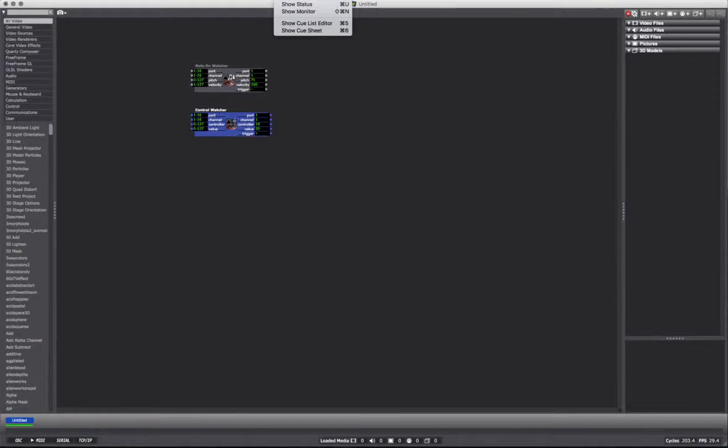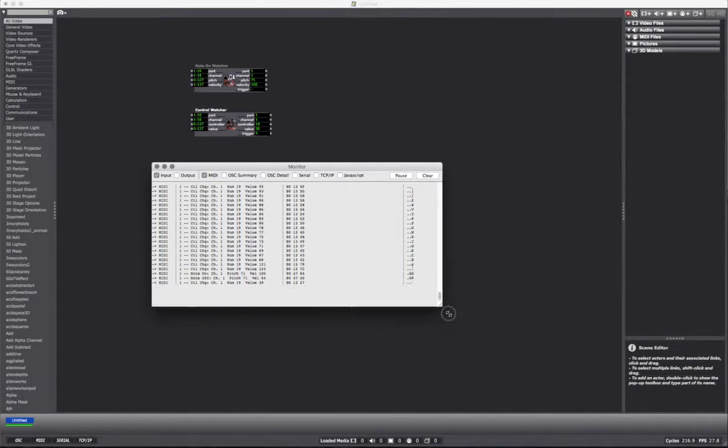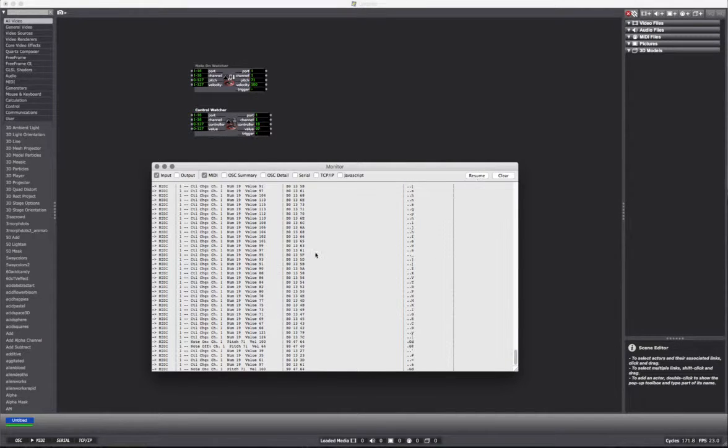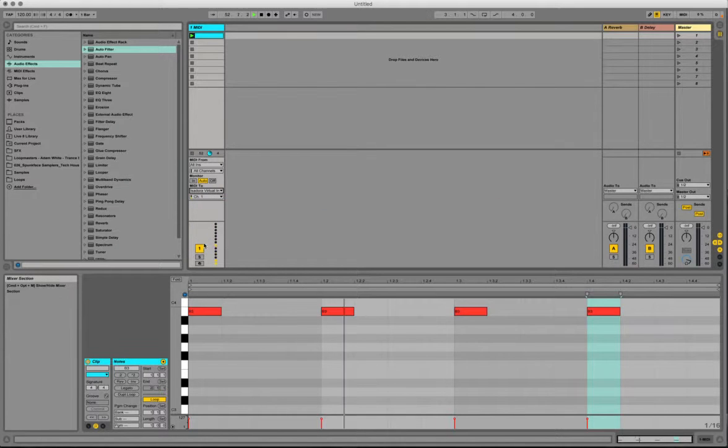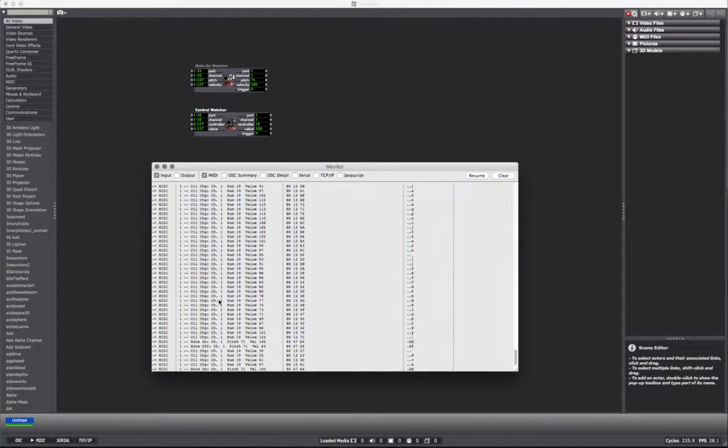If I actually just go to the monitor and just turn all these off and just show MIDI coming in. We've got a lot of MIDI information coming in here. If I just pause it, we can see control change on channel 1, number 19, which is what we wanted because I said in here, number 19. And we should also be receiving note values here as well. Here's the note on, the note off message on there. So we're getting both.